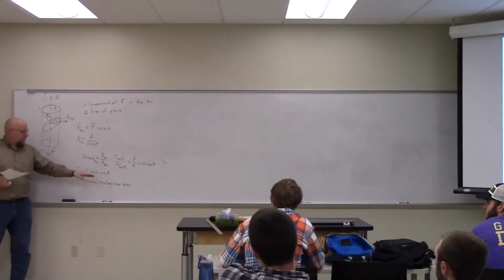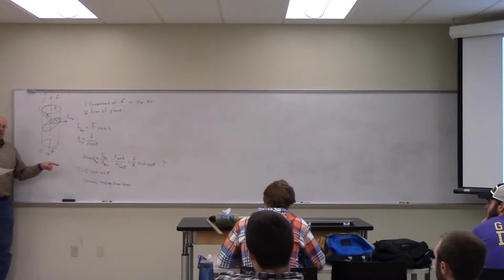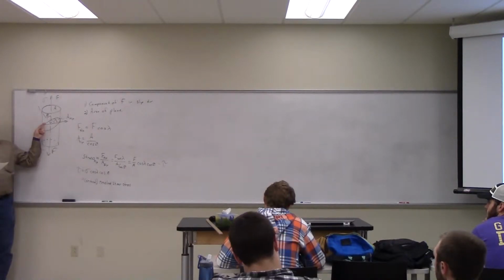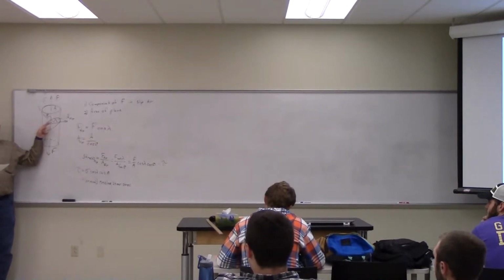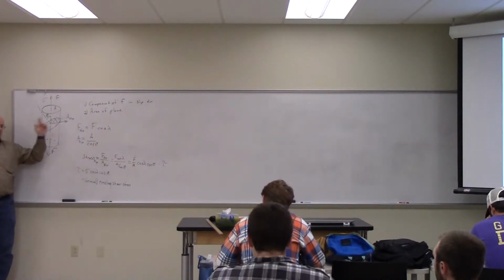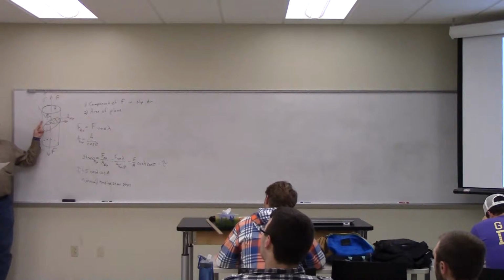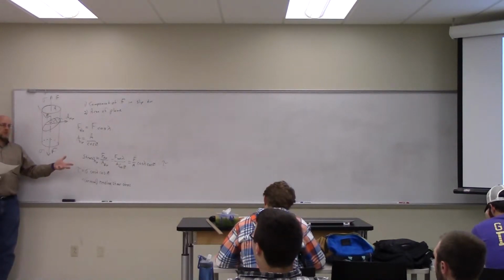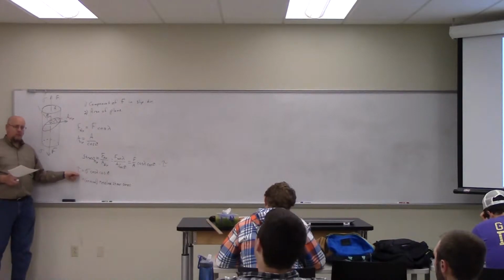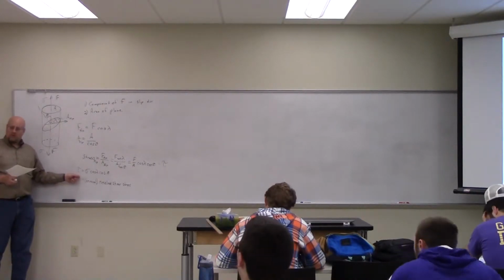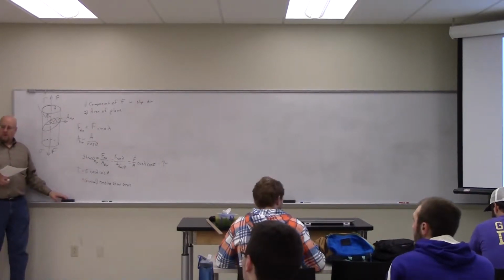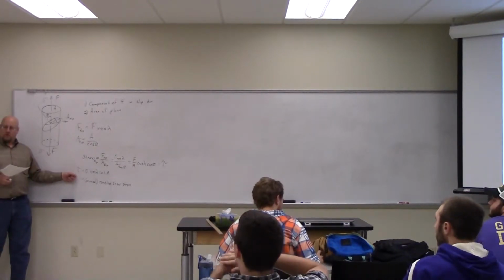So the critical resolved shear stress is the resolved shear stress that gives me the biggest answer for a particular slip system. So one of those slip systems, or perhaps many of them, if they're symmetrically aligned, will be the critical resolved shear stress, the one that actually deforms because the tau on that particular slip system is the greatest. So it would be the easiest way for it to deform.